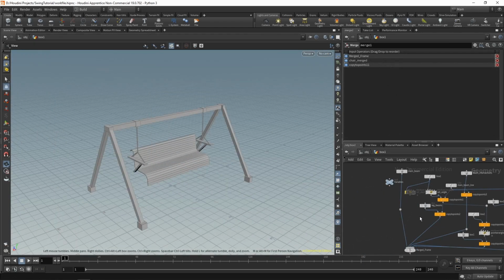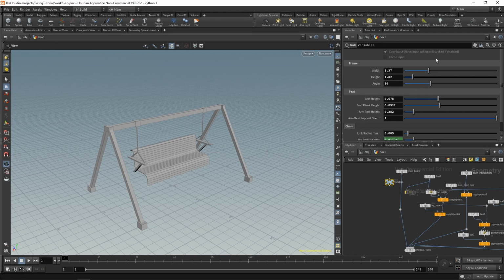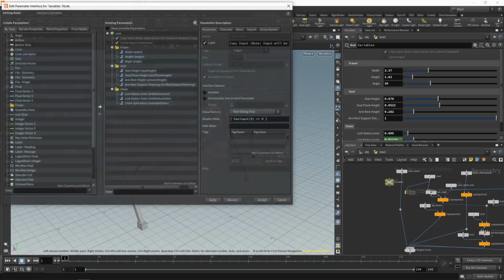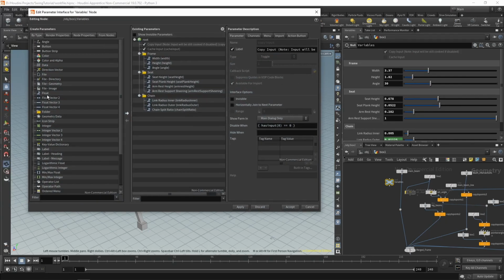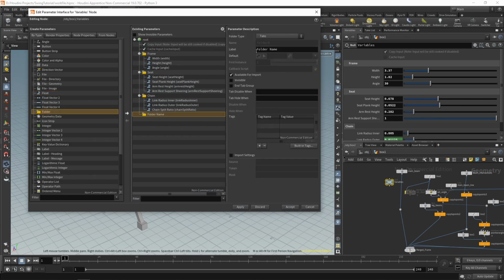As the very last thing in this tutorial, I would like to make the bench actually swing. So I'm going to add two variables for that. I'm going to create a folder and call this swing loop.